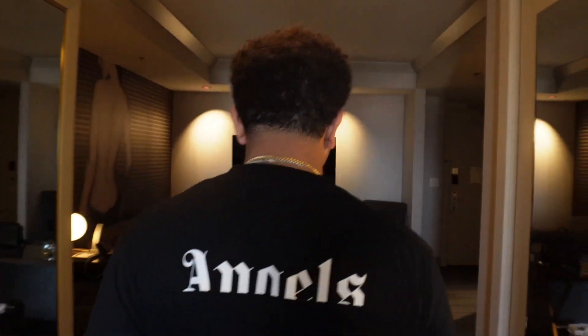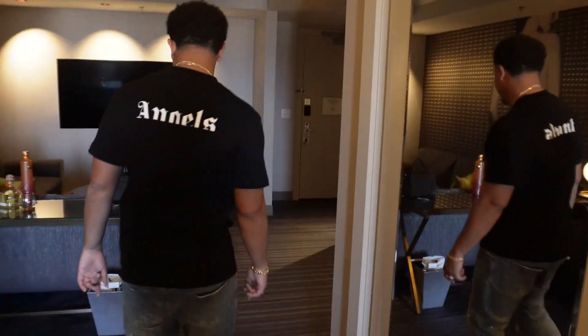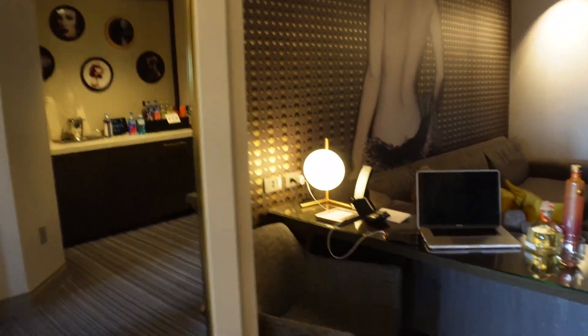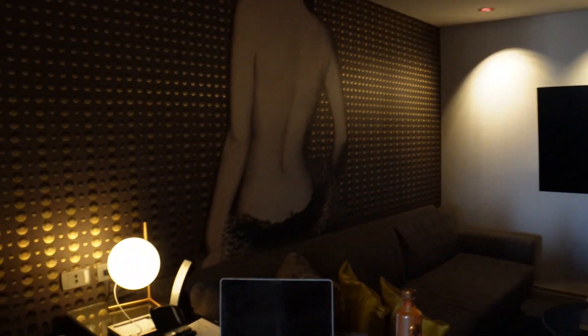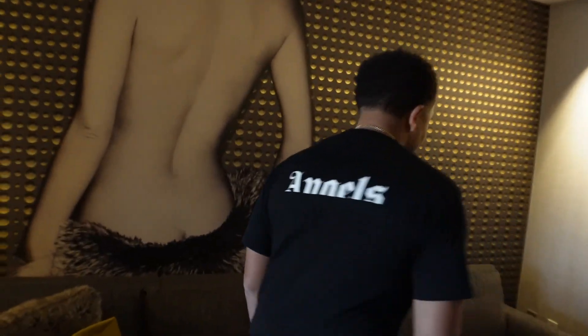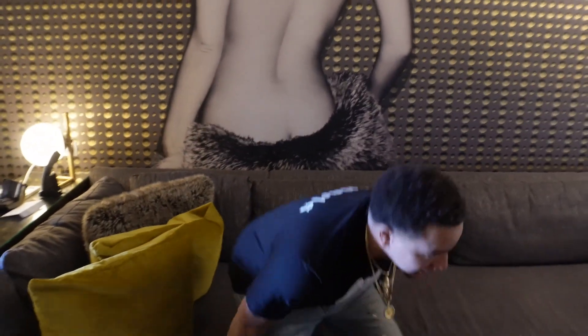You got the main little area right here. What I like about this suite is they got this long section — like a mini section. So you can come in here if you got some work to do, set your laptop up, or if you want a chill vibe, you can invite some folks over. We're going to be going to LS Fest tomorrow, and then the Rick Ross Day Party at Dredd on Saturday. Y'all know we're going to that Rick Ross car show June 3rd — stay tuned for that.